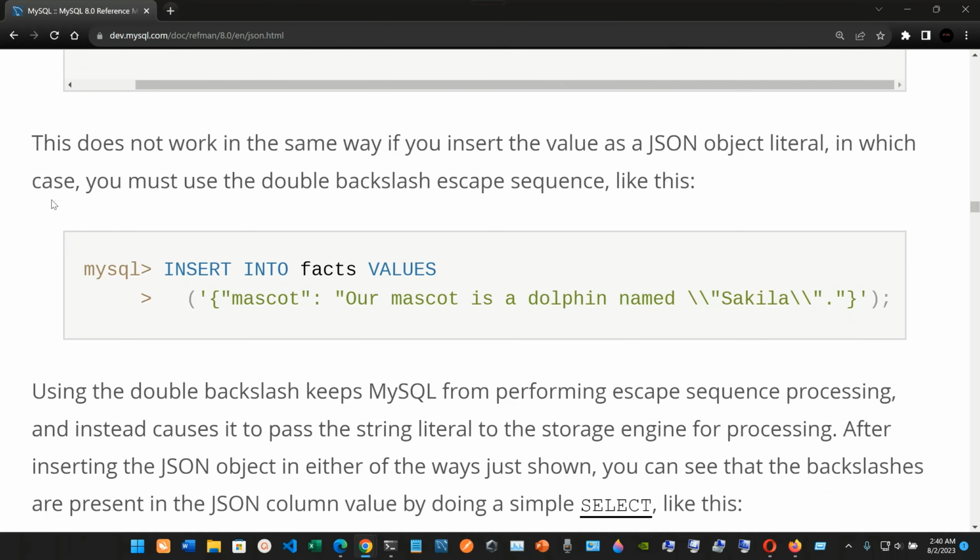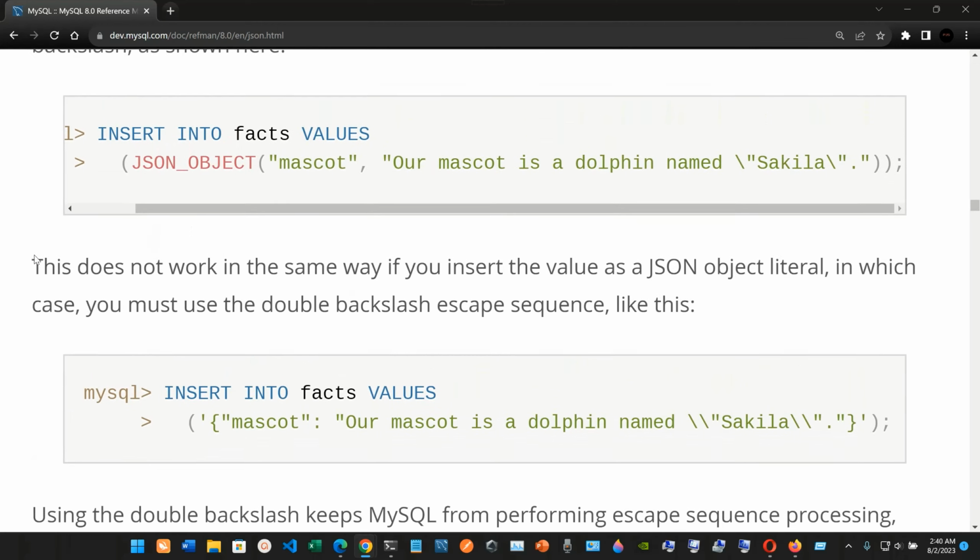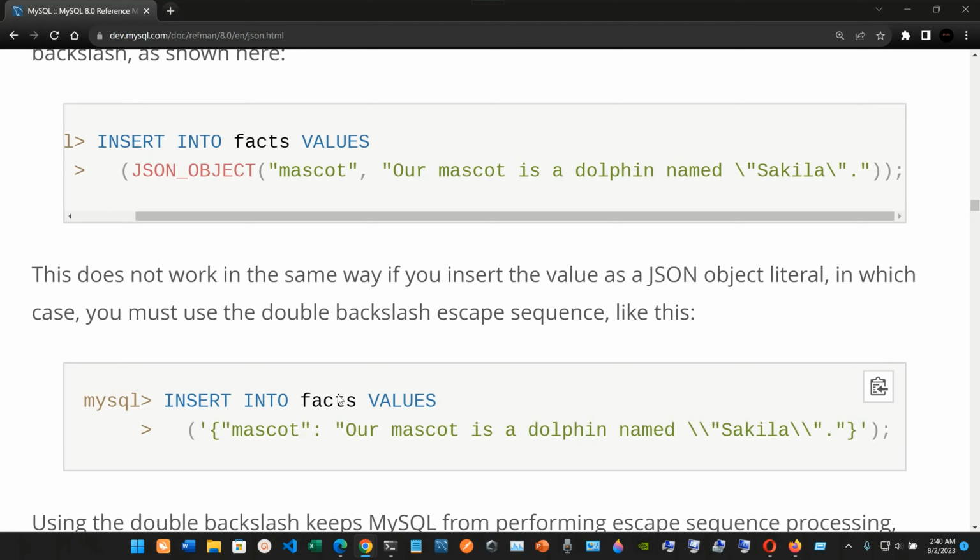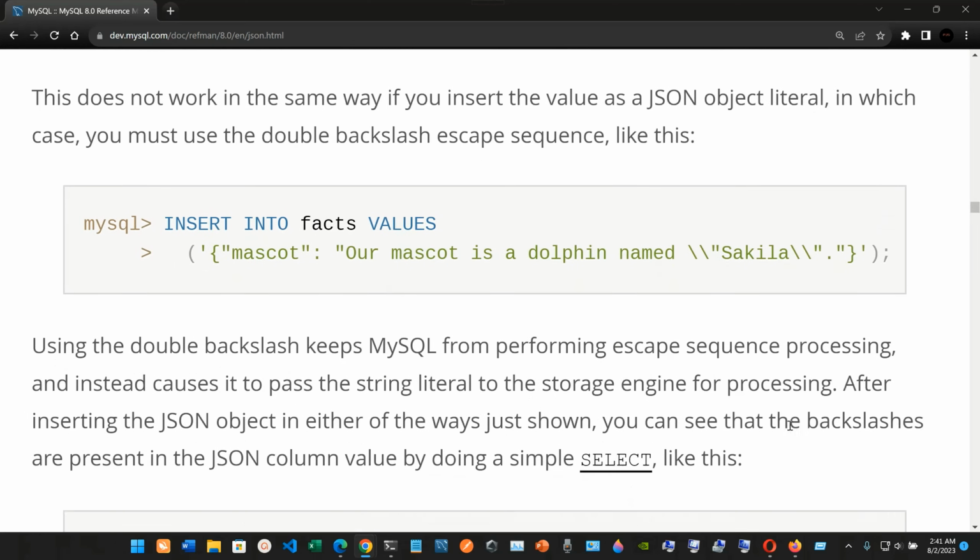Now this does not work in the same way if you insert the values as a JSON object literal, in which case you must use the double backslash escape sequence like this. So instead of writing JSON_OBJECT, you would start with single quotes, then curly braces, then inside double quotes the key-value pair, our mascot is a dolphin, then double backslash, then the name and double quotes, and then a backslash again.